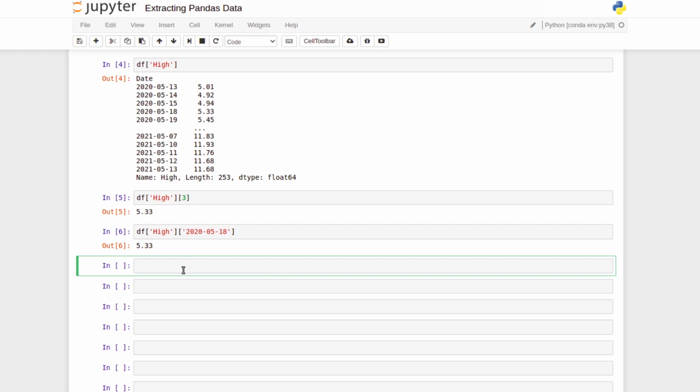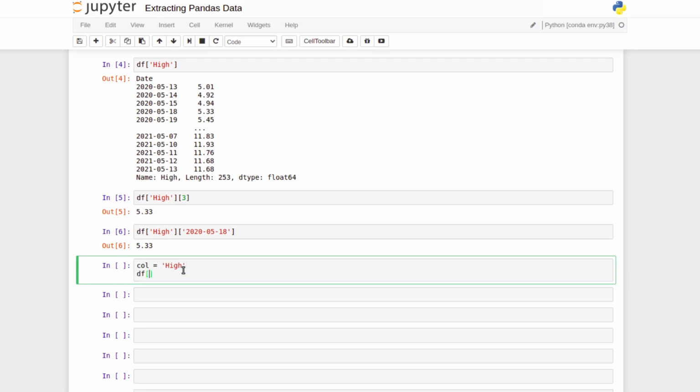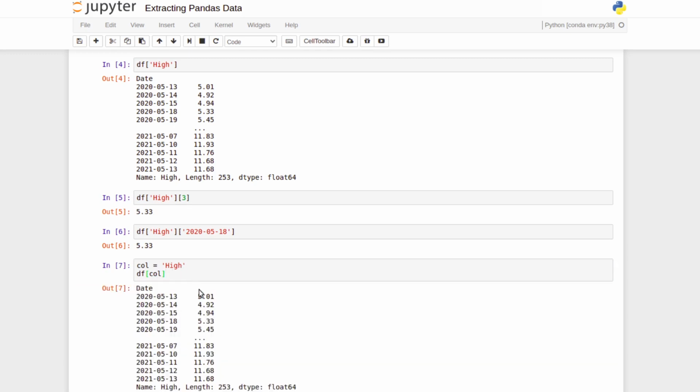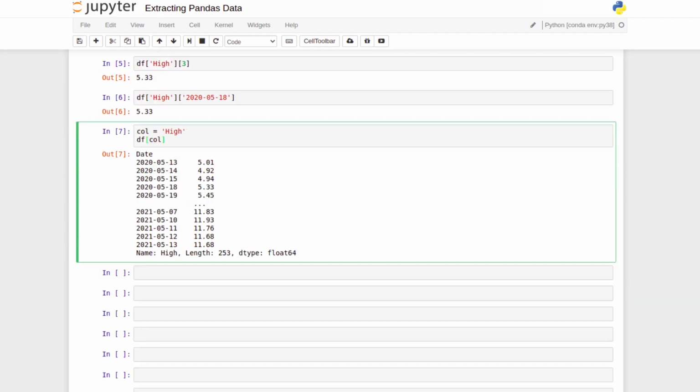The other way we can do this is we can also use variables. Right? And then it's going to be pretty typical that when you actually do this, you're not going to be manually typing hi and low. Usually you're going to have some variable that's being set, or you'll be looping through some list of variables, or doing something a little more programmatic. And what you'll get is something like this. So syntax-wise, it doesn't look that different. It's just that you're not going to see quotes because this is the name of a variable as opposed to the name of a column. That syntax is relatively straightforward.